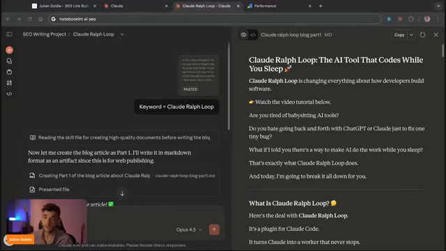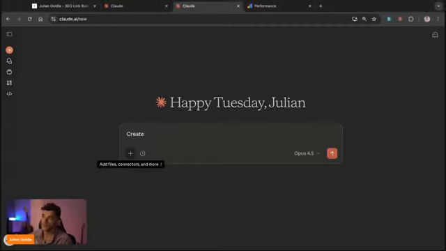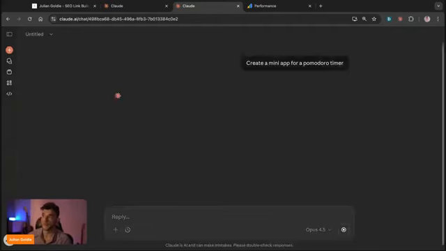Okay. So if we go back to some other options that we've got, we've covered creating landing pages, we've covered creating SEO content. There's something else that you can use Claude for, and this is pretty powerful as well: you can actually just build out mini apps, and then you can share those with the world as artifacts, or you can just bookmark them and use them yourself, right? So for example, if we say to Opus 4.5, okay, go off and create a mini app for a Pomodoro timer, it will create it like so, right? And that'll actually just build out mini apps inside the chat right here.